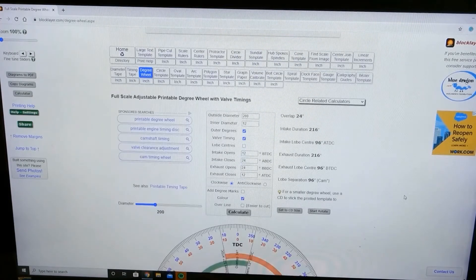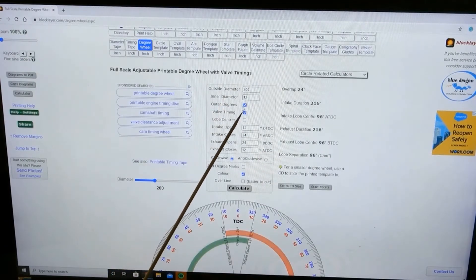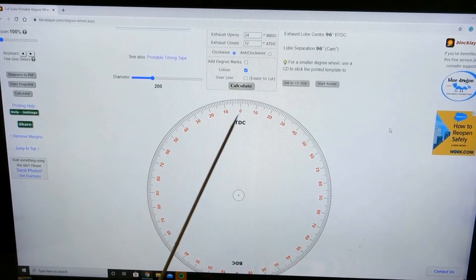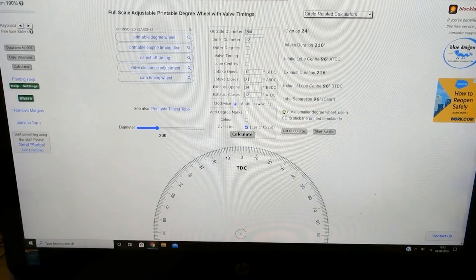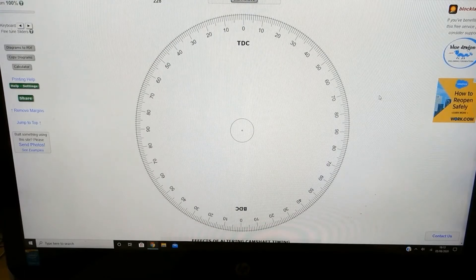Metric appears and the timing disk comes up. I found the lines something of a nuisance, so if you click on outer degree — valve timing — the lines disappear. If you click on colour, you get black and white. Overline is easier to cut — it's quite useful, it adds short extensions onto all the degree lines as a cutting guide. There is a flaw I must mention: the sizing gauge does not appear to calibrate. The diameter of the mag housing is 160, but to achieve 160 I had to put in 228. Similarly, 25 gets you about 17. If you press calculate it will change there too, but you do get a decent wheel, easy to work with.